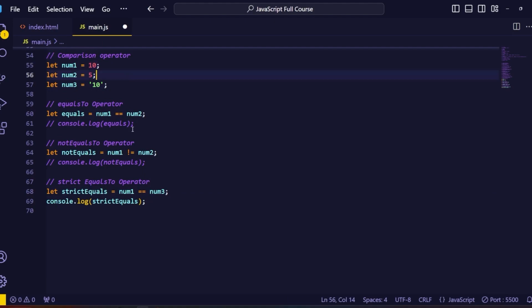Guys, I'm going through all these behind the scenes process because if you guys can understand this behind the scenes process of how JavaScript handles operators and data types, it can give you a deeper understanding of how things work in JavaScript. It is important to have a solid understanding of these concepts to write efficient and bug-free code. I know these concepts may seem a bit boring at times, but trust me, learning and understanding these concepts is essential for your journey as a JavaScript developer. These foundational concepts serve as building blocks of more advanced topics and functionalities.